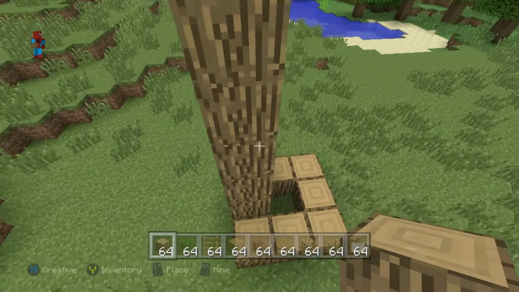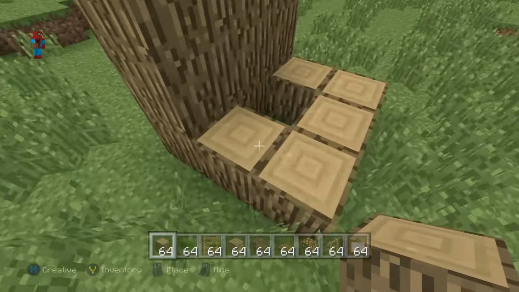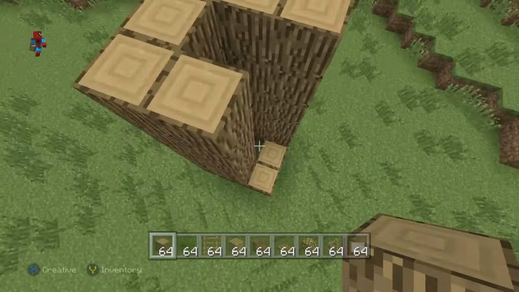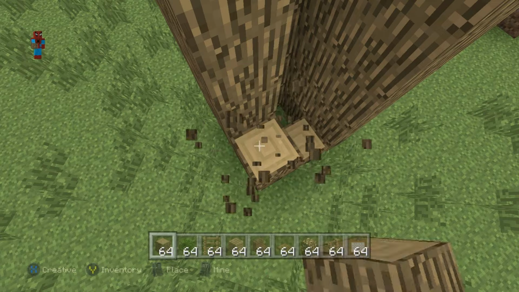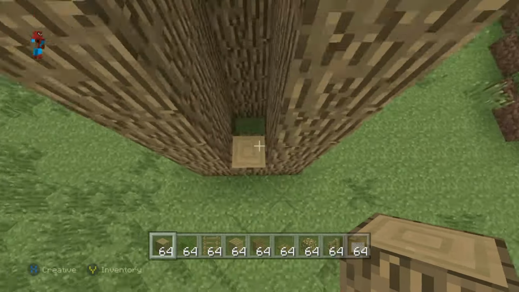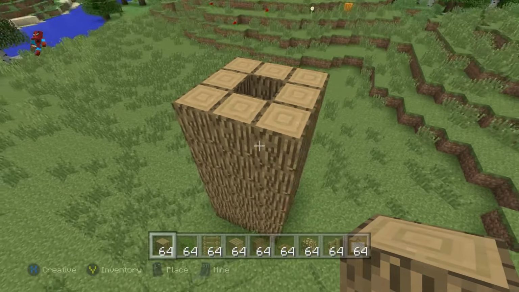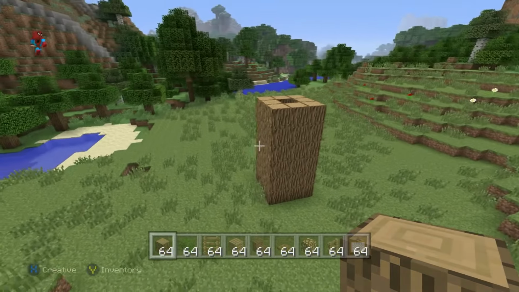Now what we have to do is we just have to add all of the other oak wood on top of this. But again, you can increase the width of the tree if you like. You cannot shrink it though. I probably wouldn't shrink it. You can't really do that and still get ladders and stuff in place, but you can make it bigger and you can make it taller.